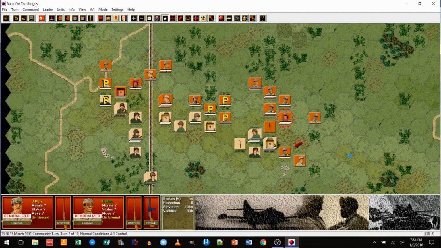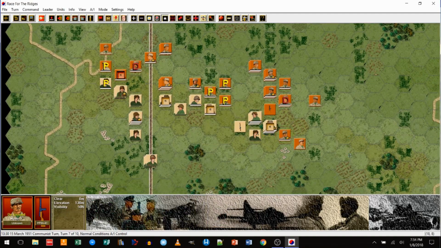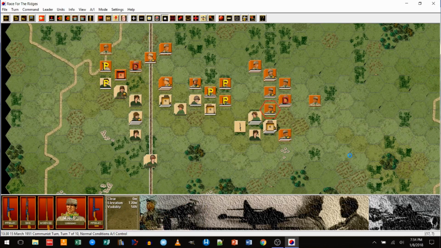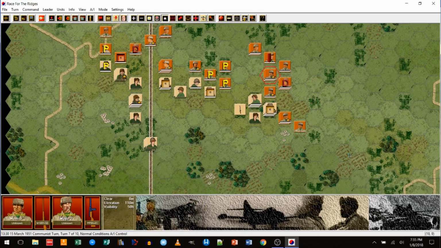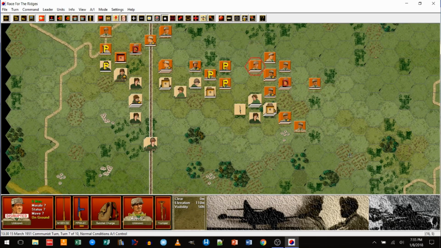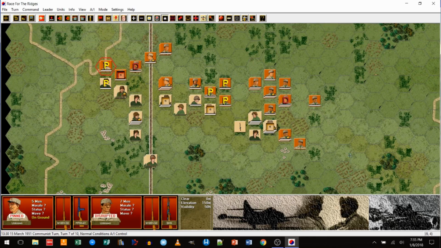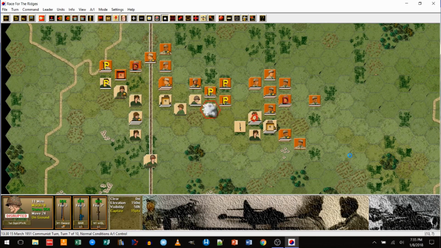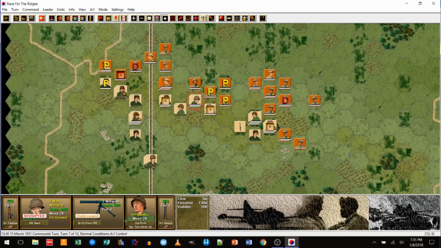He pulled out, but they replaced him. Darn it. Now they're coming in. They want that victory hex. Dang it. Oh, satchel charge. That's not good. Those are dangerous. Good. Keep your heads down, boys.